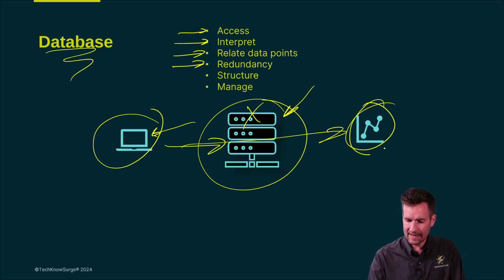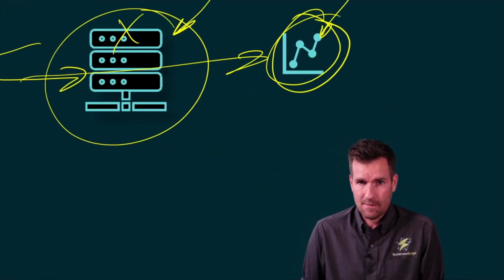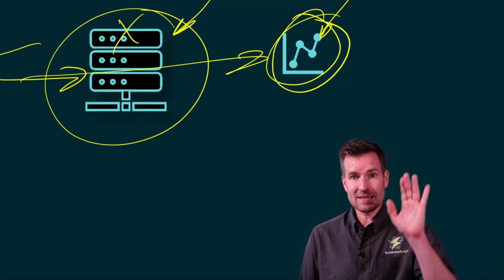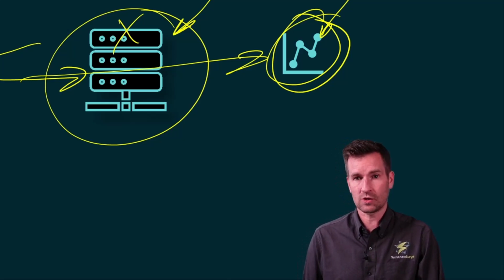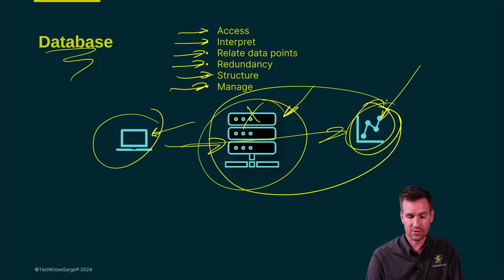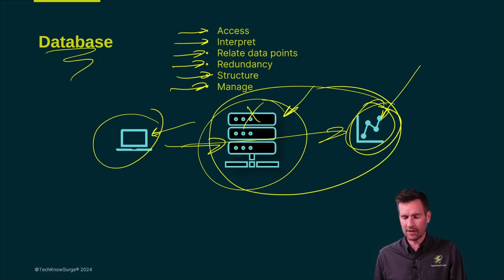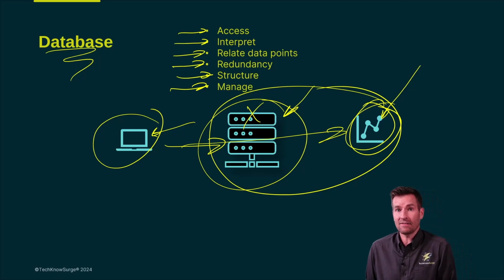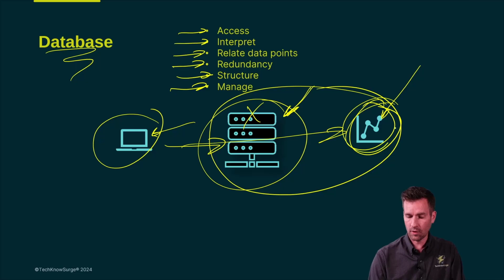Also, for the data itself, it can provide structure for that data. So we have something called relational databases, and that relational database will set up a structure so that we can store the data in some sort of structure. And then it also helps manage all of this data and the services that are happening. For instance, we want to perform backups on our data to make sure that we have it and we don't lose it. And so a database server can help us perform those backups and other management tasks for this data.